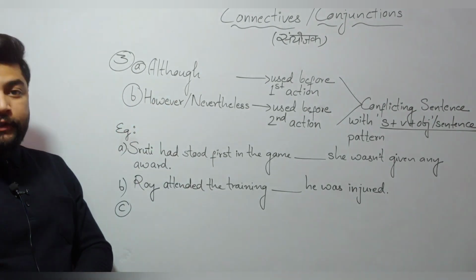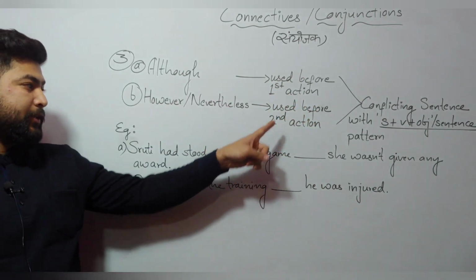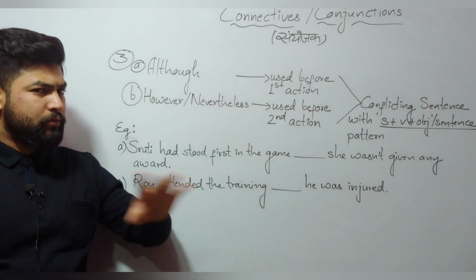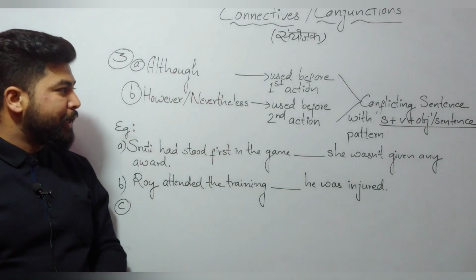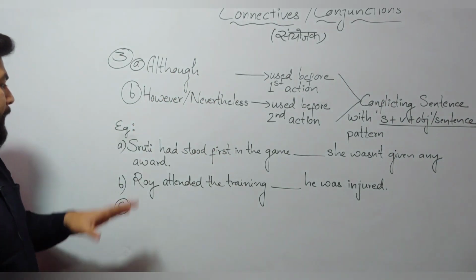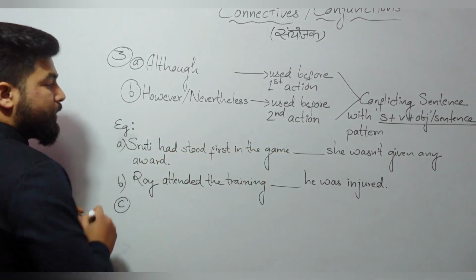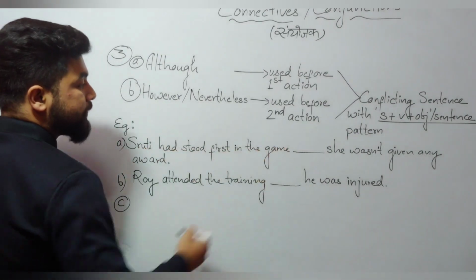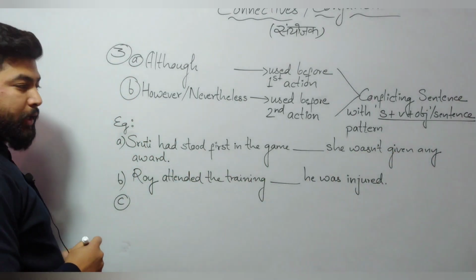But the only difference is that although should be used before the first action and however, nevertheless should be used before the second action. So let's go to the example, because I have already discussed the formula. Okay, so let's go to the example. Shruti had stood first in the game. She wasn't given any award. Okay, read the sentence first.